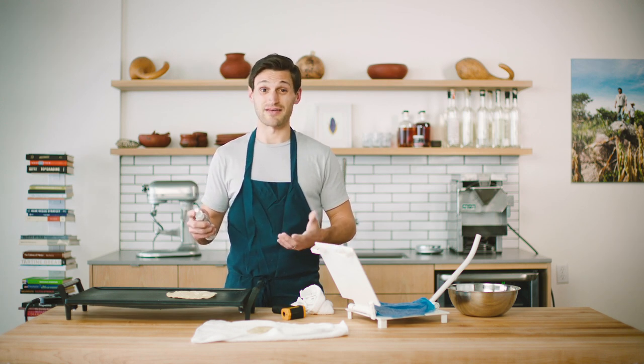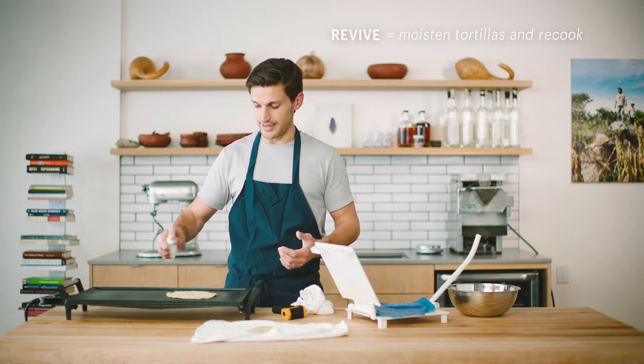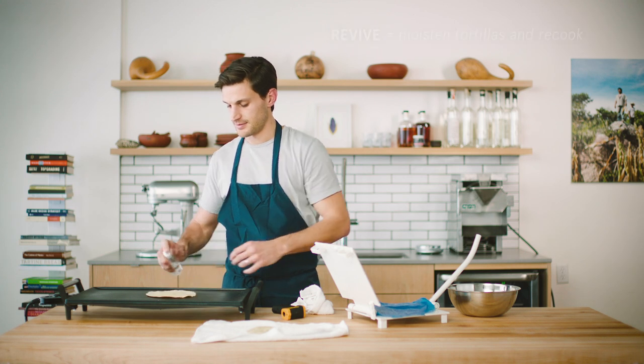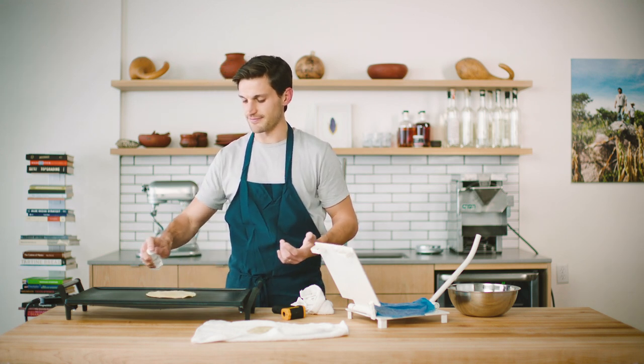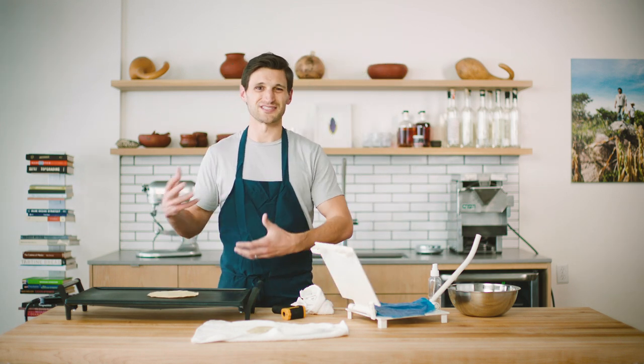And you can almost revive any dead tortilla that's not molding by just spraying it with a little bit of water on the outside, getting it on that side. And you'll start to see it comes to life again. So you can even rebind cracked edges and things like that just with the introduction of moisture, because it turns it into a masa for a second again before it cooks.